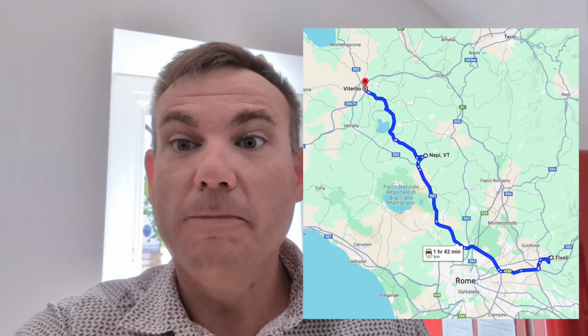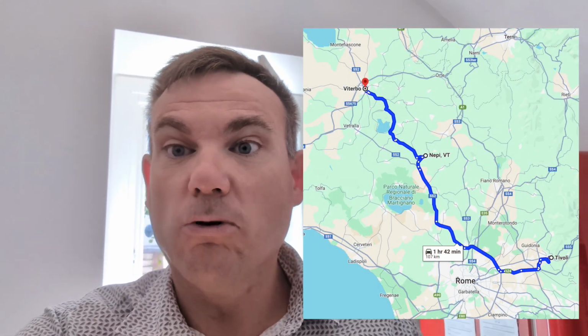So today we're going to go to Viterbo, that's north of Rome, and it's about 104 kilometers away, I think. The Peugeot 208 doesn't have any map or anything. It doesn't really tell you the battery percentage apart from an old dial like in the old style cars, but I think it's around 70%. According to A Better Route Planner, we need 40% to get there.